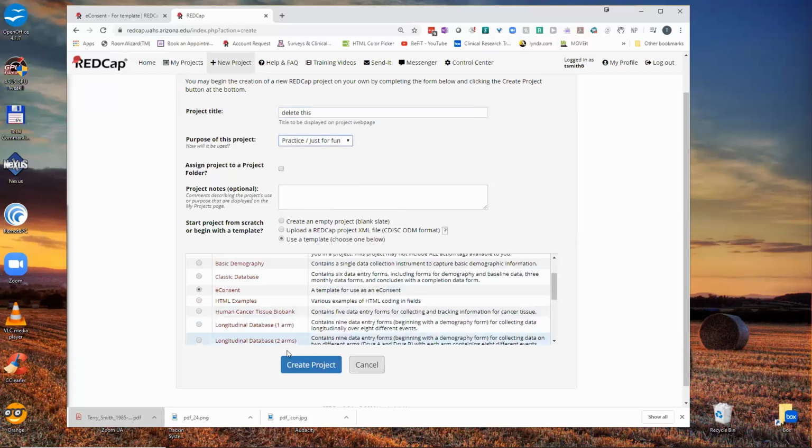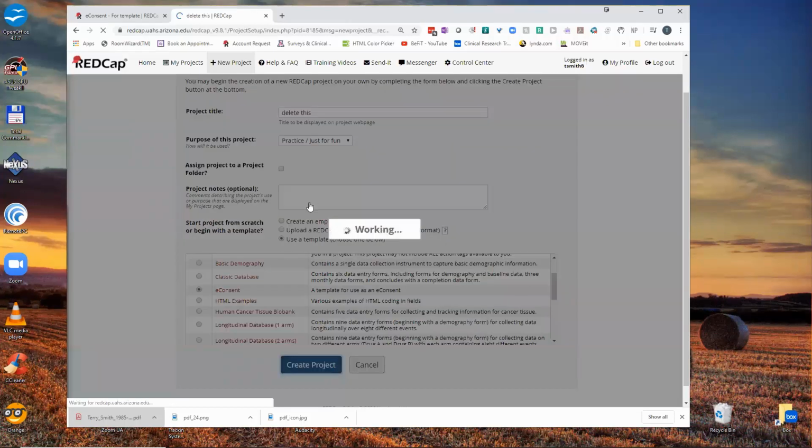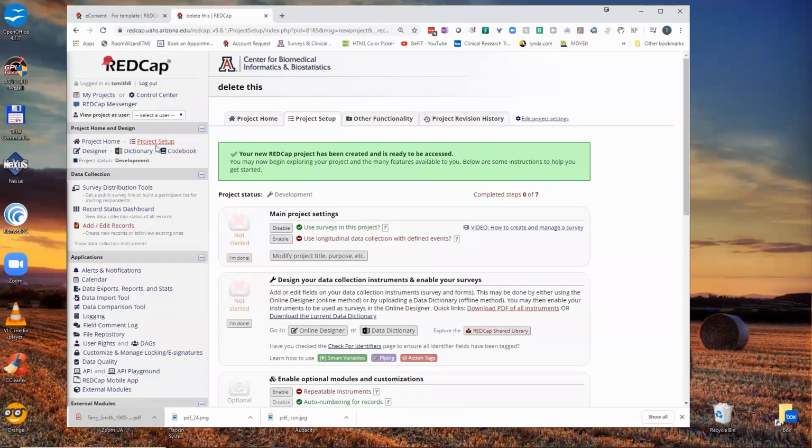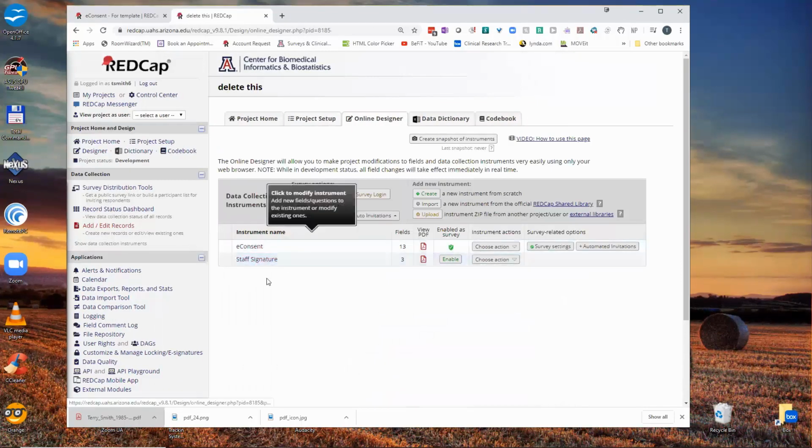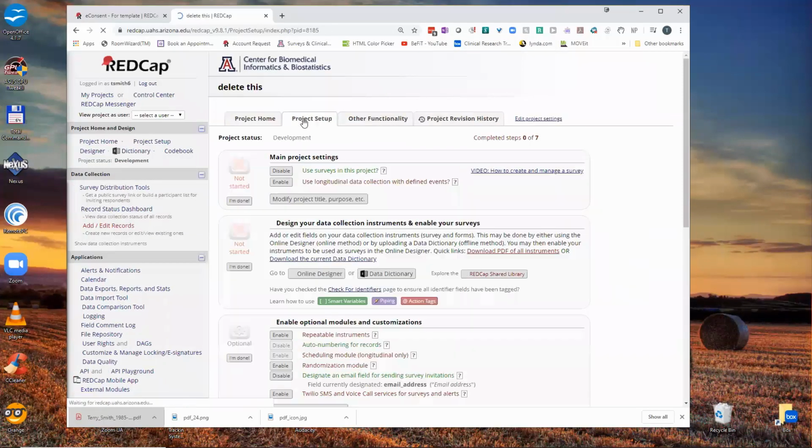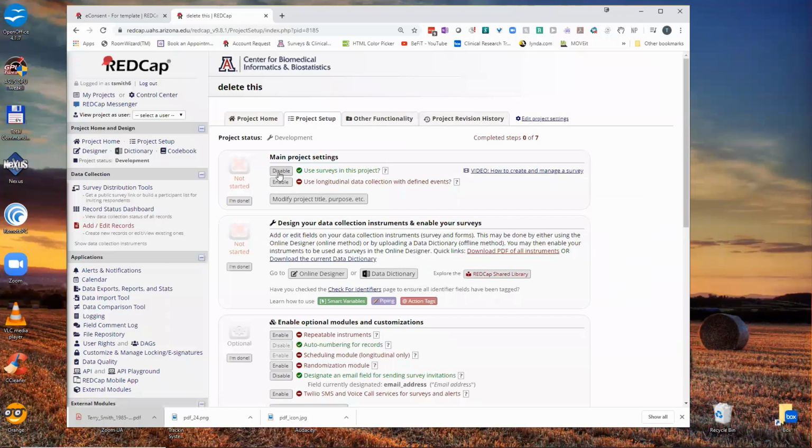Ideally, this is research, and then when you create your project, you will get a template that looks like this, and with it, there will be just a couple instruments, a couple forms, and because this is an eConsent, the first thing that you have to realize is that this would be a survey.